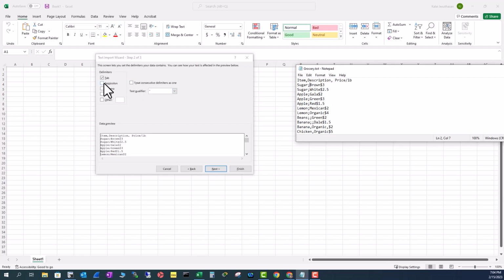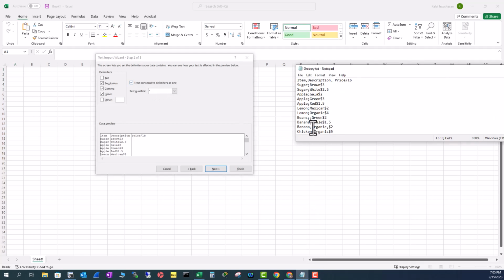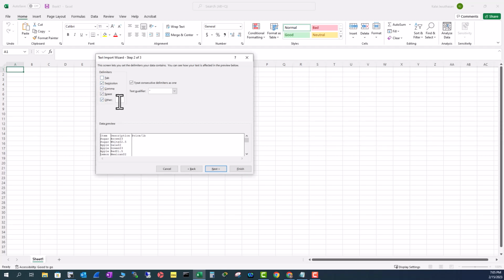So let me select what I have here. I don't have tab, and I have semicolons, and I have commas, and I have space. You see, when I click the space, it just cut down the space here. And I need to check this also, because treat consecutive delimiters as one. I put these two semicolons purposely because I want to show you how these consecutive delimiters works. And the last one is I want to have this dollar sign come here, but I do not have dollar sign listed. So I go to others and I'm going to type in dollar sign, and you see all the dollars come here. So this is how I wanted my text file converted into rows and columns.